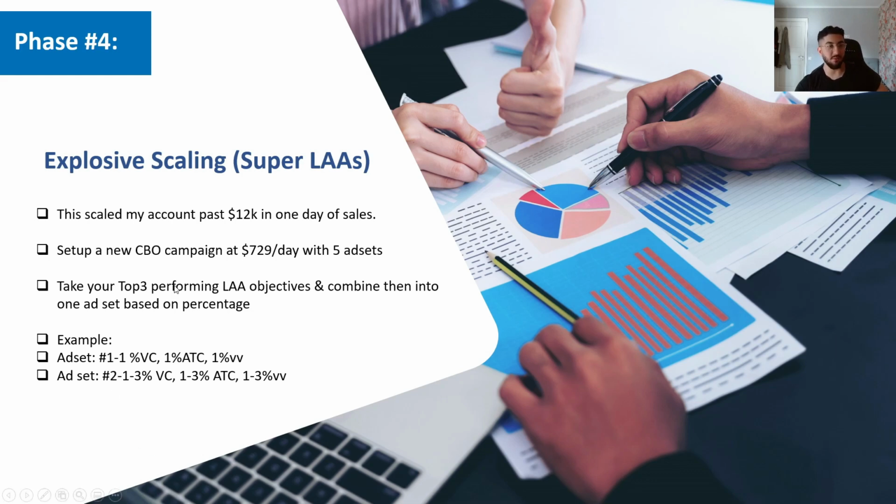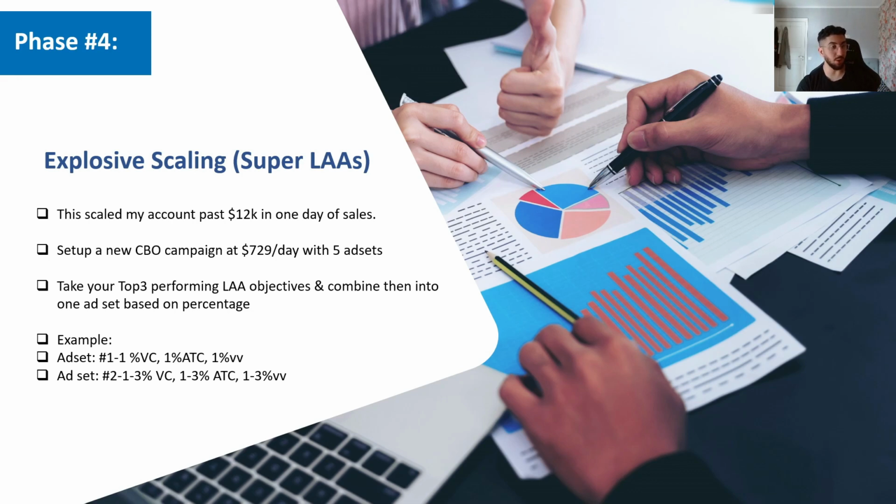So here, if you have $700, this wasn't meant to be 729, this was meant to be $700.29. So we will win over all of the people that have used $700. For example, if your budget is $50 a day, which is what most people use in testing campaigns, or $20 a day, just put $20.29 or $20.39 or $20.99. So basically you're going to win the auction over them. That's a pro tip from me to you guys.